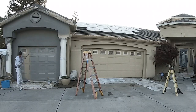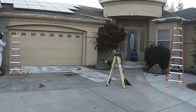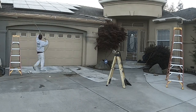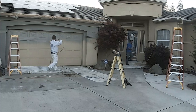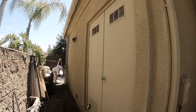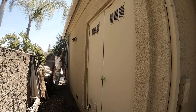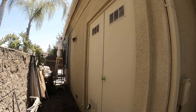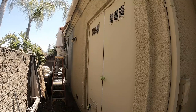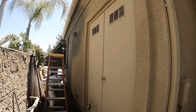When we first painted this house the very first time in 2011, we never backrolled. The homeowner is a good friend of mine — we've been friends for about 20 years and been in bands together. He liked the look of the spray finish and didn't prefer the backroll look, so we sprayed the whole house. This time in 2020, we came back and did the same method — used a huge fat mongo tip on my sprayer and put a solid two coats on the house. They also wanted to change the color to gray.